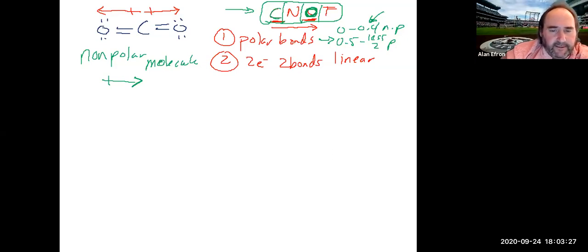Okay. Let's see here. So when we think about molecular polarity, sometimes people think about it like a tug of war, right? Two teams pulling the rope, there's a little flag in between. If everybody pulls the rope equally, the flag's not going to go anywhere, and it will be like a non-polar situation. If somebody's pulling the rope more on one side than the other, obviously the flag will go.